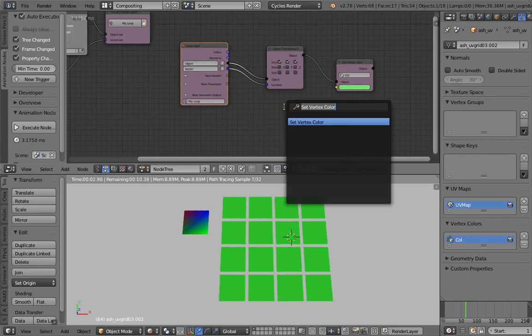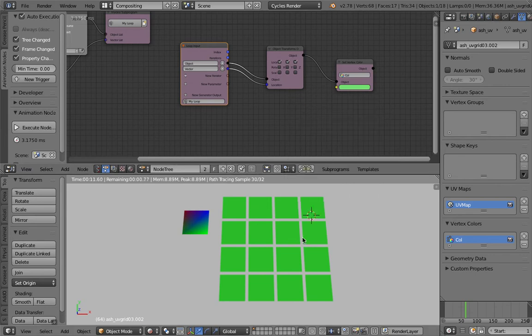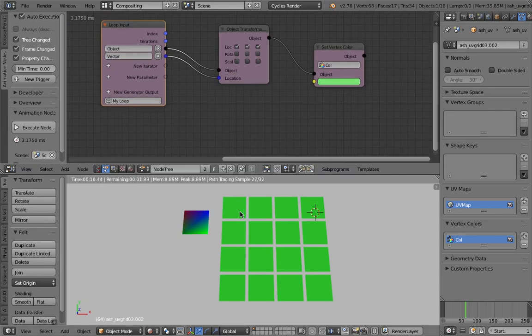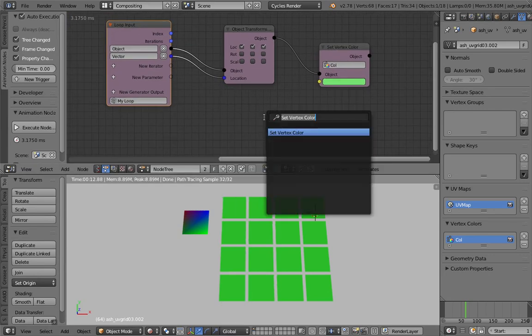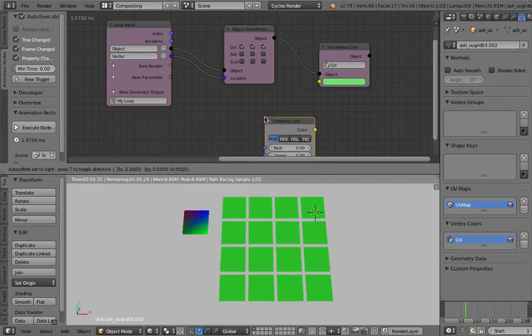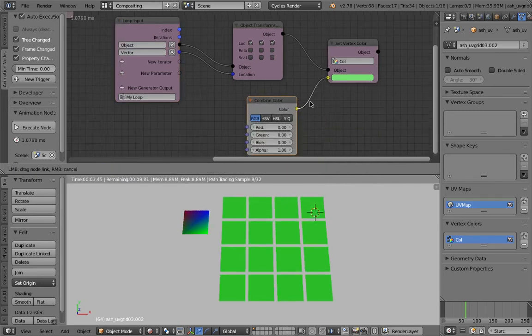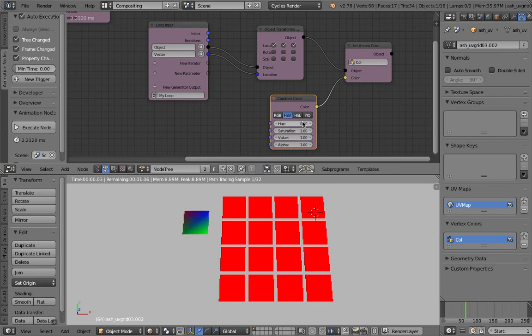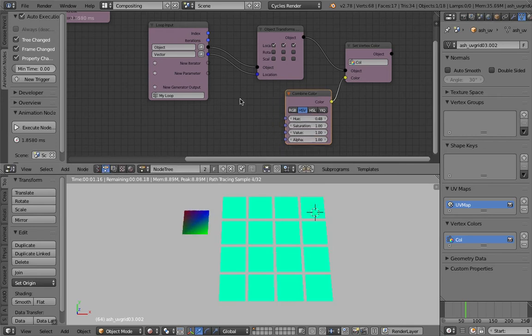What's really cool is that we can use some kind of random color for this. By the way, these guys are all different objects, different objects based on this guy. And for each object in animation nodes, we can give it a different set of vertex color. That's basically the idea. So if we use a combined color and plug this guy in there, now we have black. If I increase the saturation and value and then change the hue, now we can have like a rainbow color.